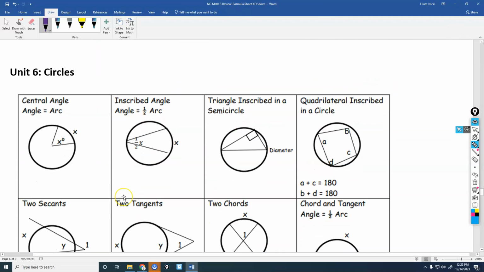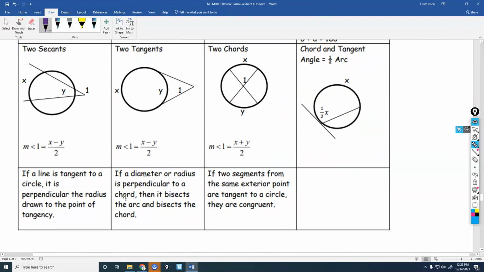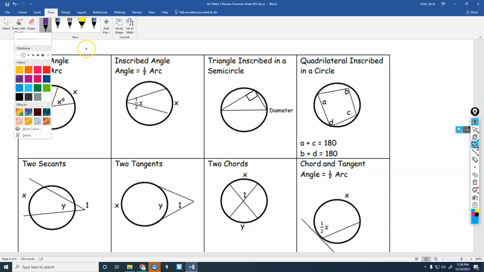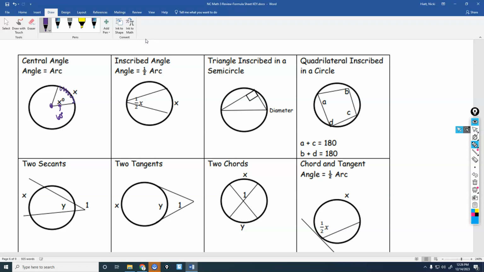All right, circles. I just copied and pasted the circle stuff from another review sheet. There's nothing you really have to fill in. What I would like to do is go through and put some numbers on this, because I think sometimes students have a little bit of a hard time knowing exactly what it means with the variables there. So, for example, for this one right here, let's say that this angle right here is 60 degrees. What's the measure of the arc there that goes with it? Nope. It is also 60. So for a central angle, they match. They're the same.